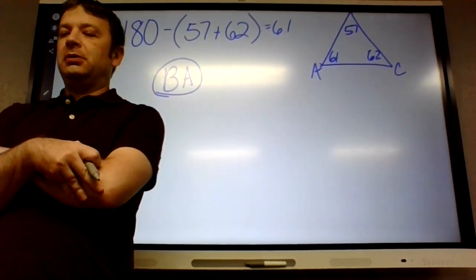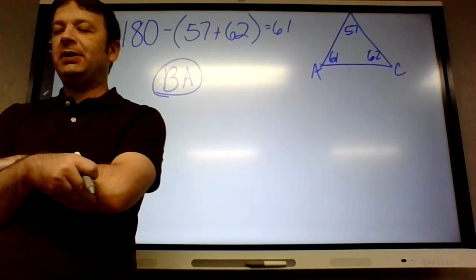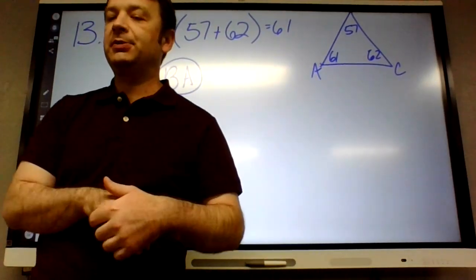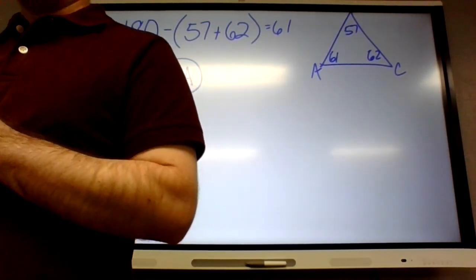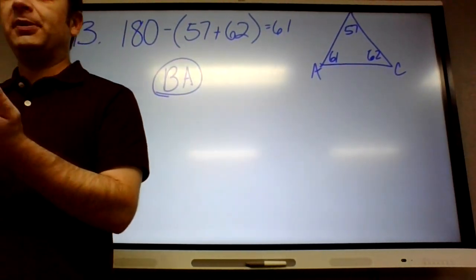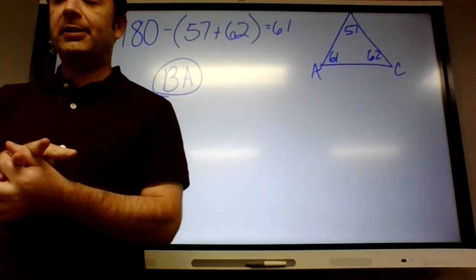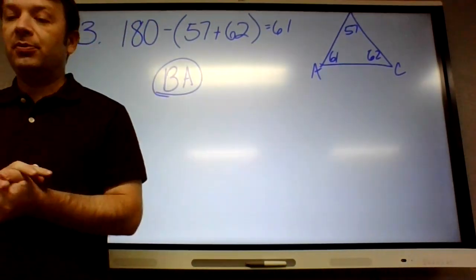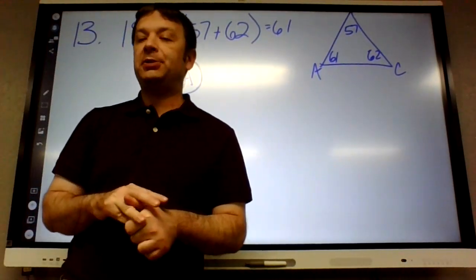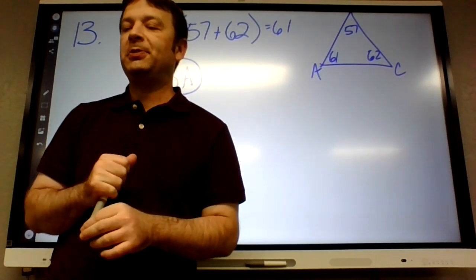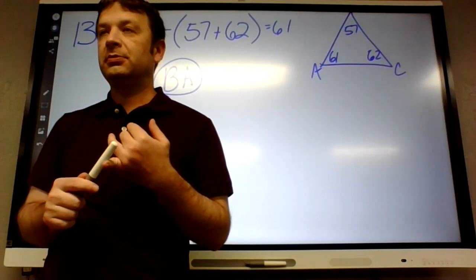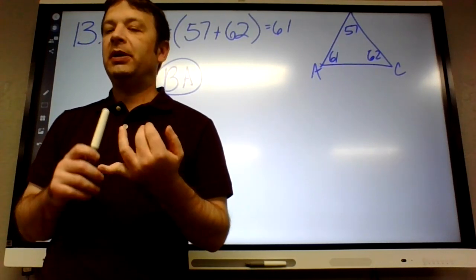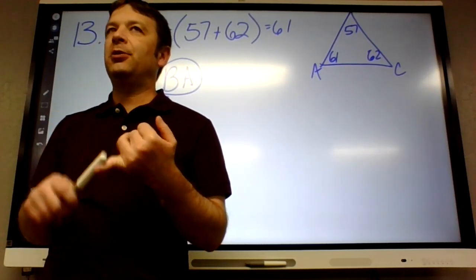Okay, so on 15, it says compare the given measures. That means greater than, less than. Then name the property or theorem that justifies. There's only two properties or theorems that apply to this. So, in that picture, which must be bigger? Angle 4 or angle 2? Angle 4 looks bigger, but how do we know it's bigger?